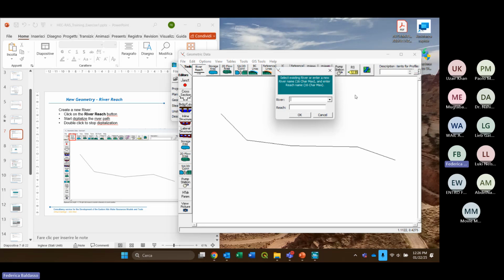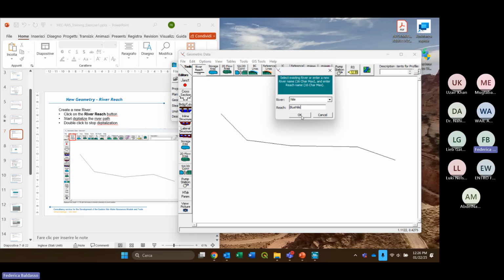Let's call the river Nile. And for example, the reach, we can set Blue Nile. So we imagine we are creating a little portion of the Blue Nile River, and confirm.